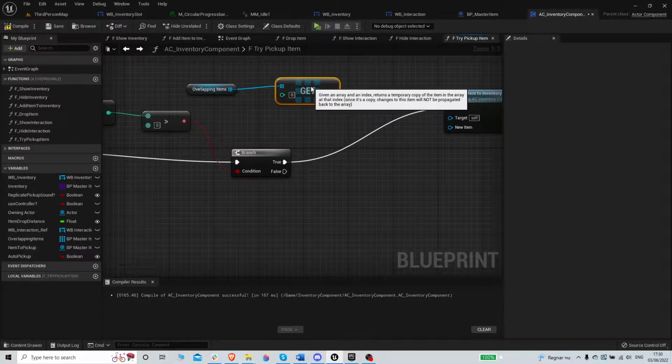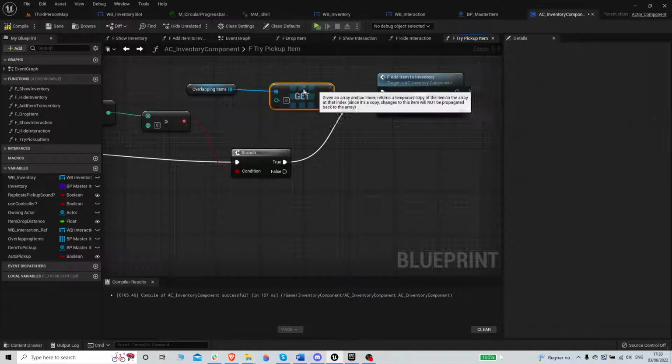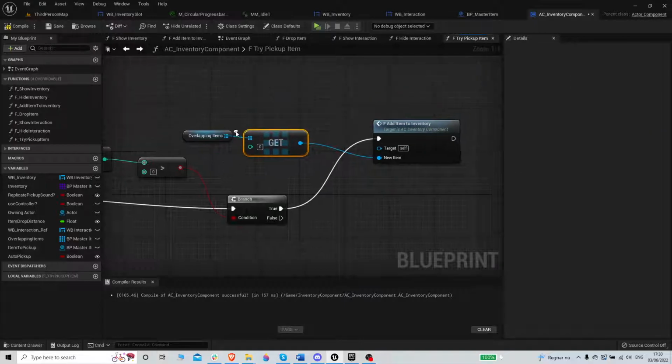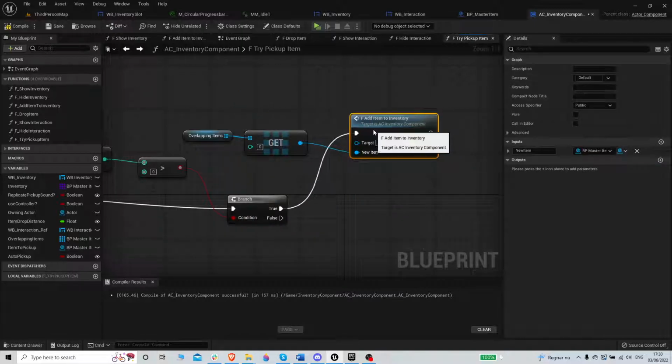We can get a copy of the first item in the array, which is the first item we overlapped with. And we add it to the inventory.